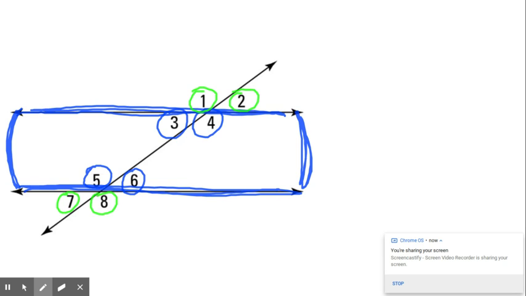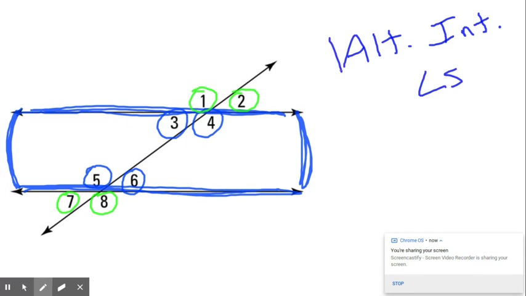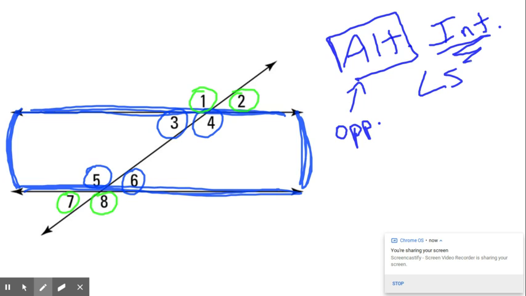Okay, so now if I'm trying to identify angle pairs, let's start off with alternate interior angles. Now remember to use the name of the angles to help guide you. First of all, for alternate interior angles, another word for alternate would be opposite. Interior, we know, are angles that are inside the car. So if we're trying to name alternate interior angles, it's either 3, 4, 5, or 6. So opposite or alternate interior angles are angles that are on opposite sides of the transversal.